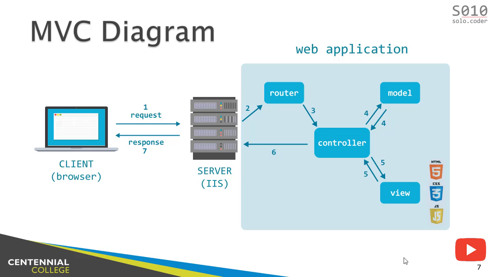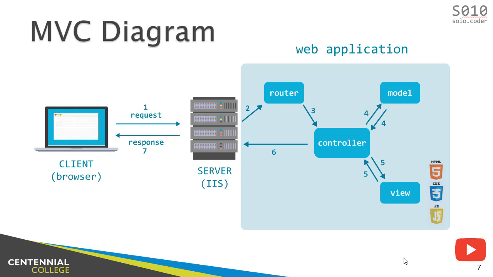Once the controller has the data, it will send this data to the view. View is the one responsible to put together the HTML together with the data. So again, I have now the controller, after this, the controller has the data of student 300. First name, last name, everything. With this data, the controller will send that model, the student model, to the view.